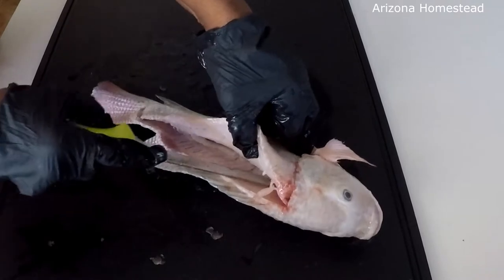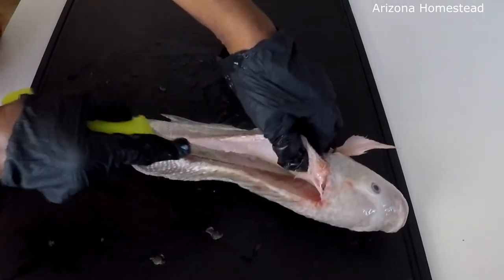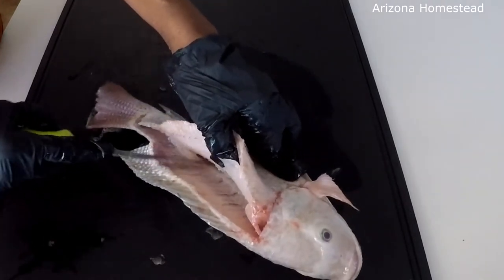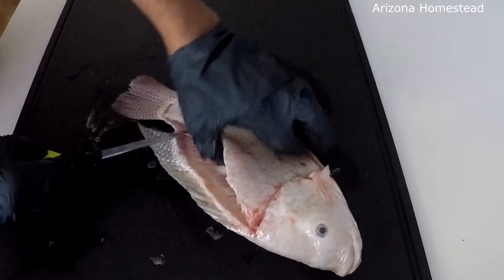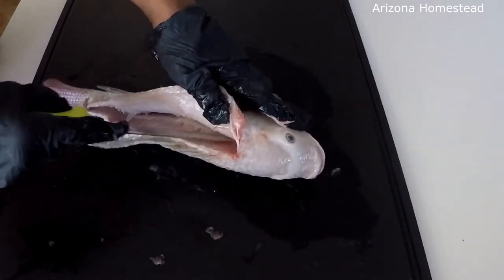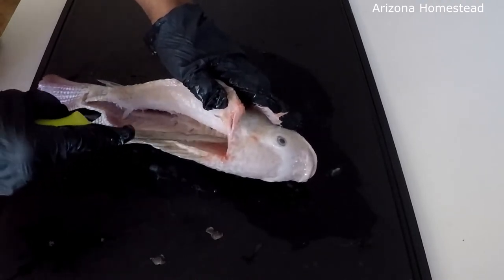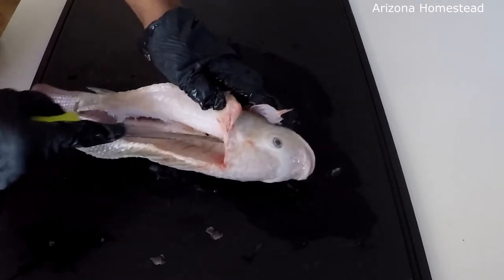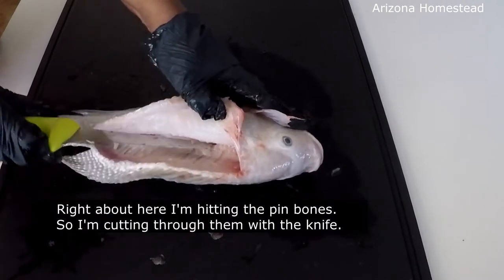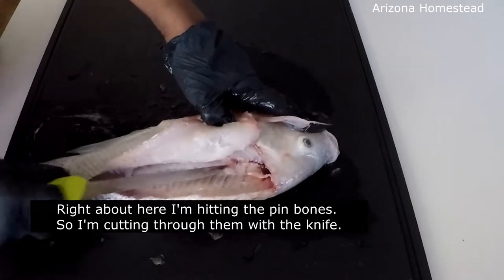So I'm getting close to the area where there's going to be some pin bones coming up. And these pin bones, they're not very difficult to cut through. So we're going to cut through the pin bones coming up here in a minute. And once we get through those, we're just going to continue on down the fish. I believe I'm getting there right about now. I'm starting to hit the pin bones about now. So you see, I've turned the blade a little bit to see if that would help kind of get those cut out a little bit.